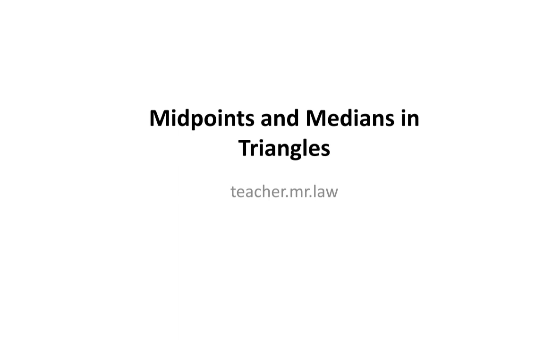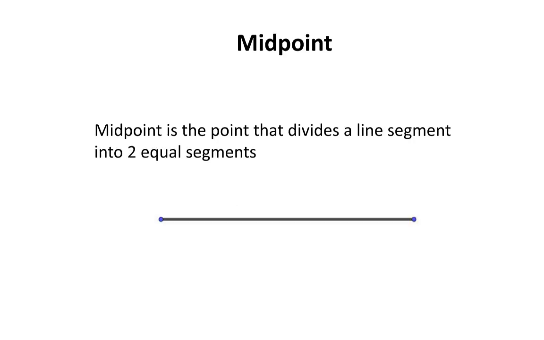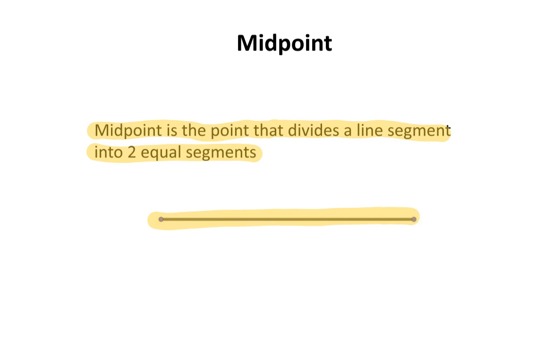In today's lesson, we'll be learning about midpoints and medians in triangles. A midpoint is the point that divides a line segment into two equal segments. This would be considered a line segment, while this would be its midpoint. How do we know it's the midpoint? Well, you can indicate that with these symbols.